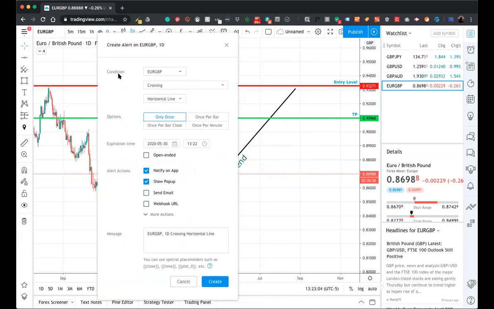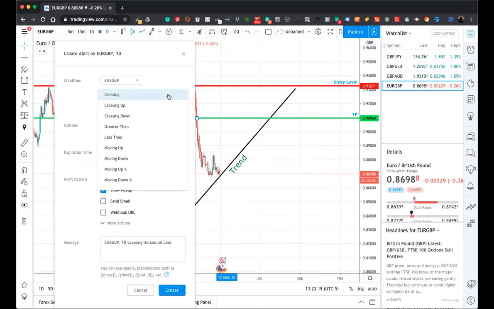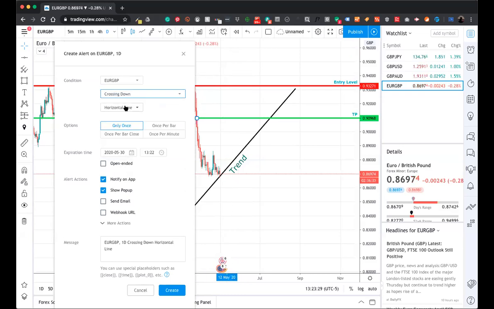So the order in which to tell it what to do is, I want to be notified when Euro GBP crosses, and in this case I'll just say down, but crossing would work just fine, but since price would be coming from up here coming down here, I'd say crosses down the horizontal line, which is this line.